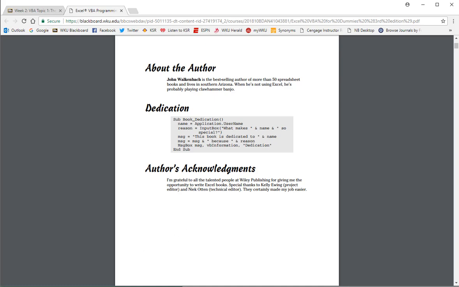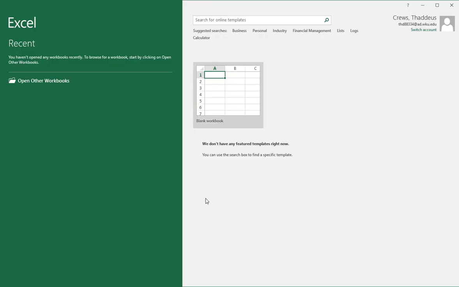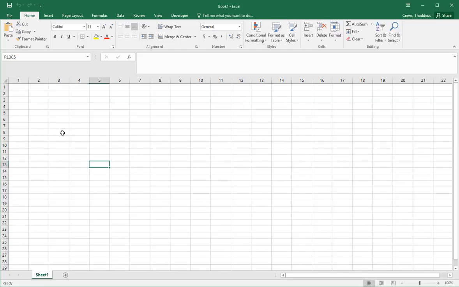Well, let's talk about this. In the document that I've given you, we step through this, but sometimes it's easier to see it than it is to read it. So if we pull up Excel like we normally would, we've got our Excel file, everything we did in the first week: formulas and functions and data and labels.